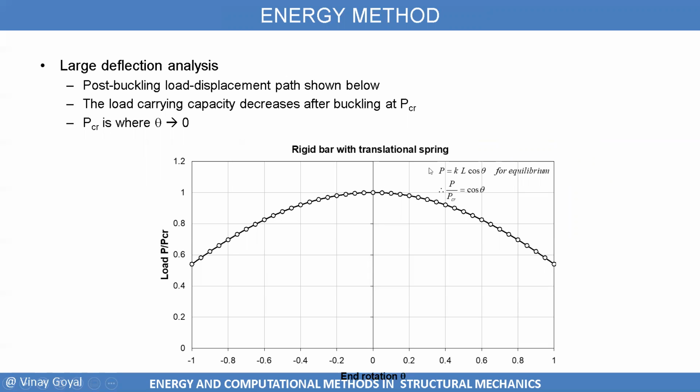You can see here that I can plot it again. I can do P divided by P critical, and P critical is what we talked about earlier, K times L. When I take this ratio and I plot it, I get this curve now, which is actually a cosine theta curve. And you can see here when I reach a critical value for buckling that theta goes unbounded by decreasing load P. So it takes no load. There's negative stiffness. So that's unstable because when I reach a critical value, any deviations from that cause the structure to go out of equilibrium.